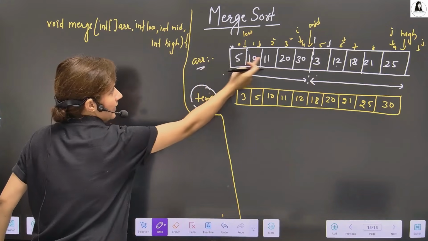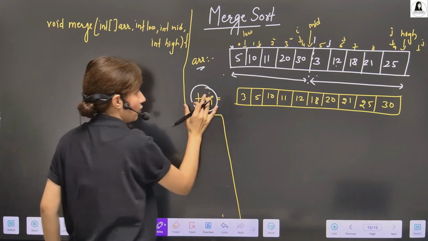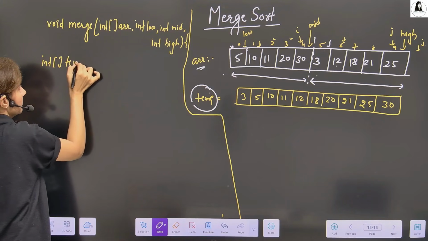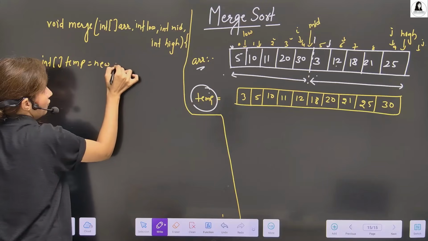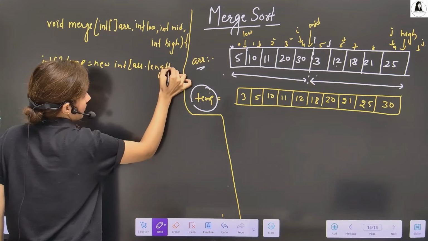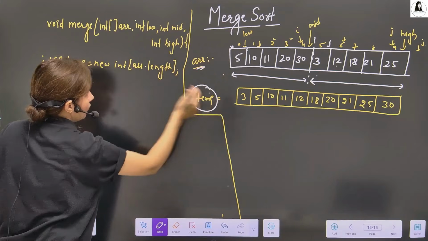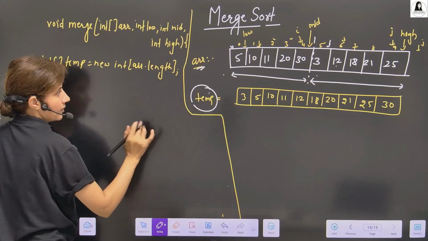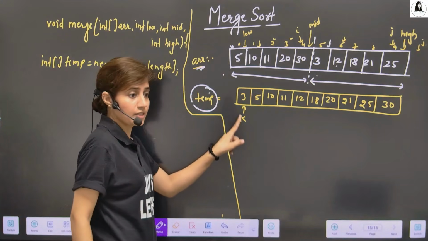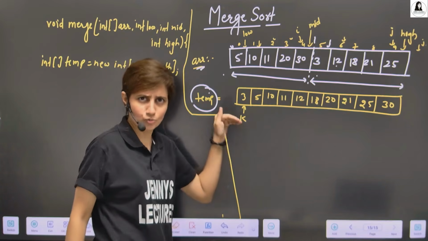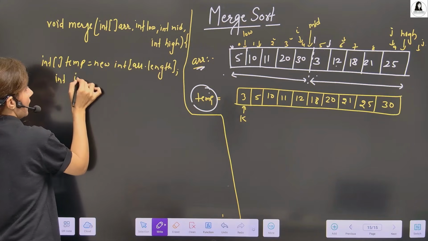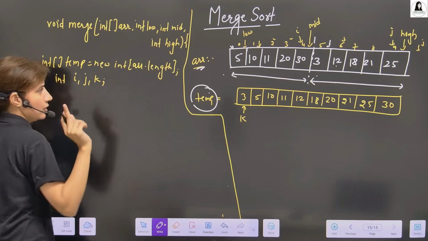Now we will take I and j as well as one more list you have, like temp. So I'll have one more array, int temp. Let's create the array of the same size whatever we have, the length of the array, arr dot length. We create a new temp, and obviously we have separate variables I, j and k also, because here we are storing, so k plus plus like this. To traverse this we need a separate variable. So we need extra 3 variables. You can say I, j or k, any variable name you can take.